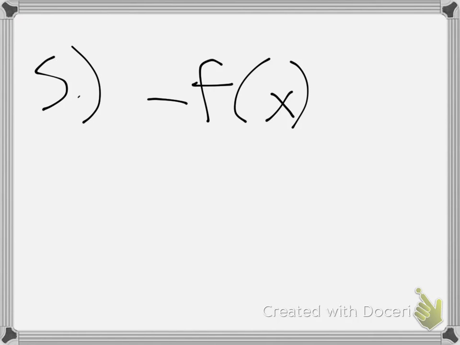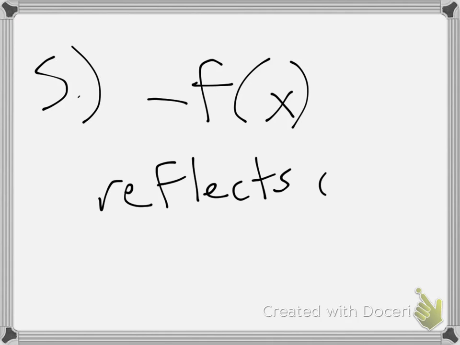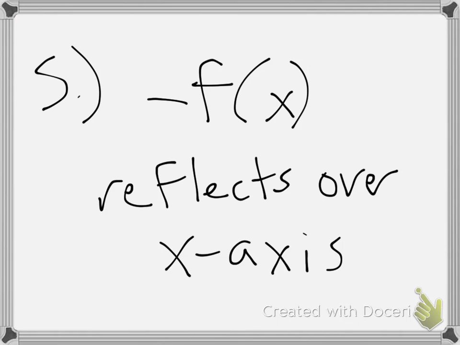All right, so number 5 here. And really 5 and 7, 7's one added later. 5 and 7 should go together, so this will be a little out of order. So this is negative f of x. What happened when you did that? Yeah, it flipped over the x-axis, right? And that's because, remember, f of x is like the y value, and I took all the y values, and if they were positive, I made them negative, and if they were negative, I made them positive, right? So I switched those.